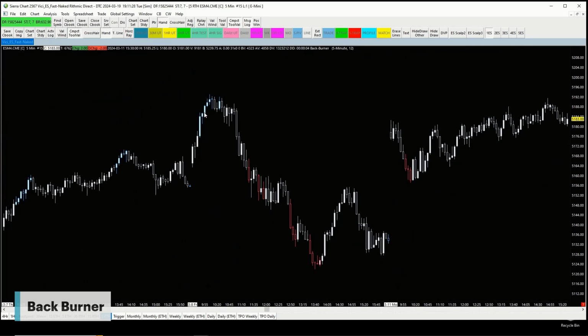You can see how the oscillator was essentially saying it was a little overdone up here. And then as it came out of the color, or out of back burner, as we call it, price started to fall. And then I think here were your individual candles that you mentioned that you don't tend to get too excited about. But when we got down in here, we started to get these bigger, longer runs, and especially down in here where they essentially bottomed out. You can see it on the candlesticks. And then this thing turns off and then she just launches. So I thought these were two very nice examples.